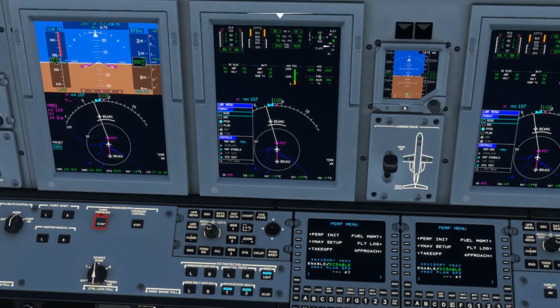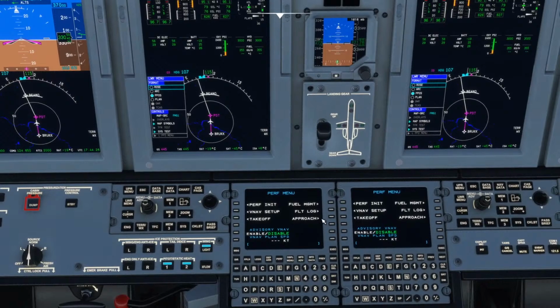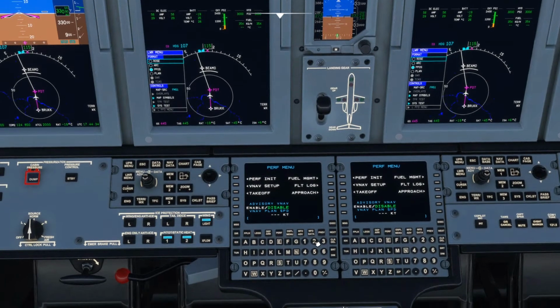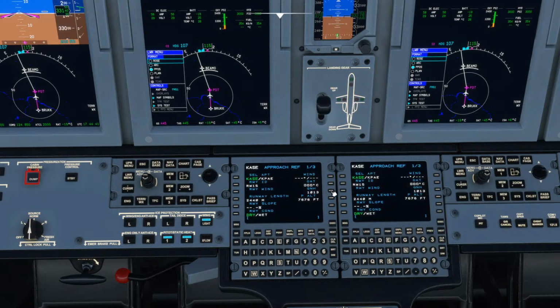How are we doing on speed? Got to constantly check speed, really. VNAV plan speed. I wonder if this goes in. No. So it's just trying. It's hard trying to work out what it can and can't do so far. Here's our approach refs, so we've got to make sure they're all in before we get to Aspen. Quite early, of course.